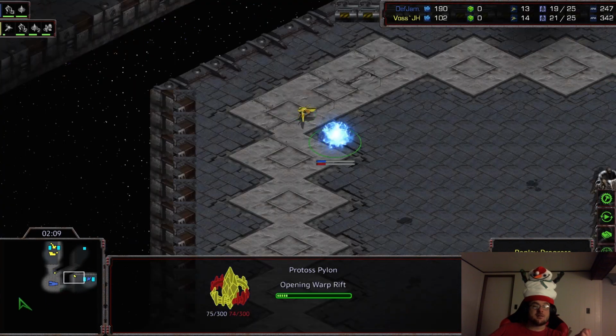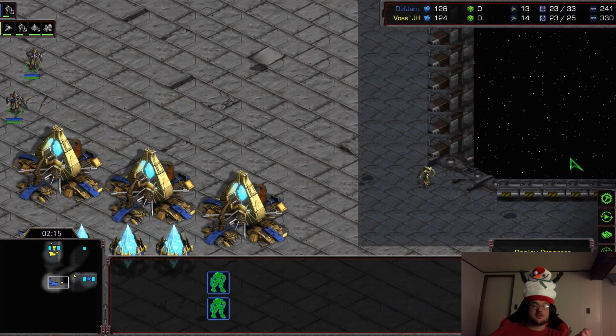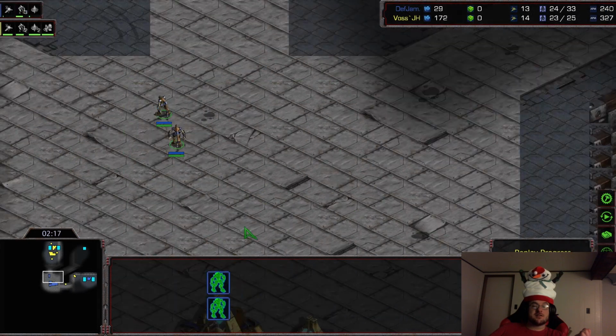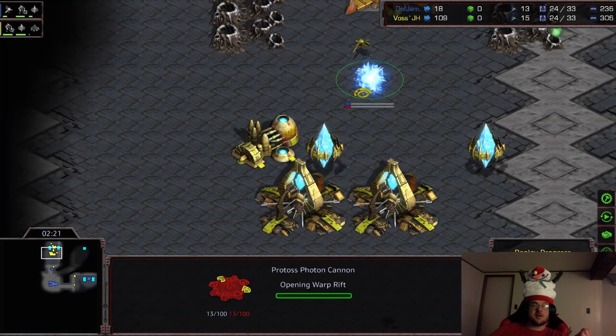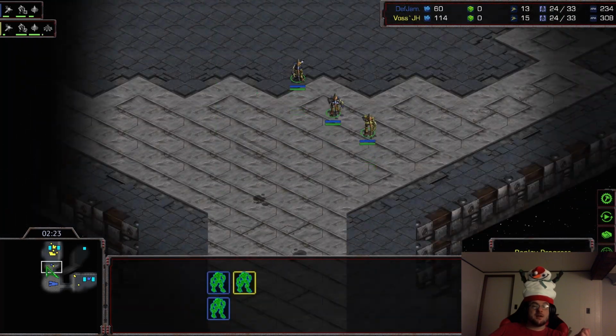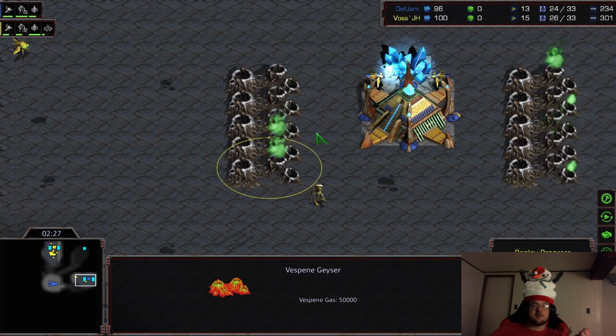It looks like he's going to follow this up by some cannon pressure here as well, as yeah, these Zealots are not going to want to go back home. You see the first 2 Zealots going to ignore that first Zealot of JH's and going to go for a counterattack. That Forge is up, and a cannon does come down immediately. This second Zealot that was going to go pressure for JH is going to come back to help defend.